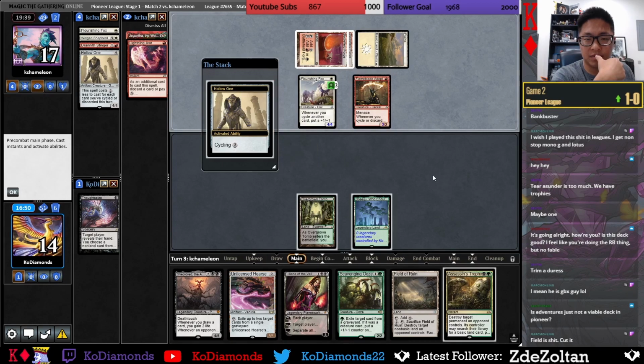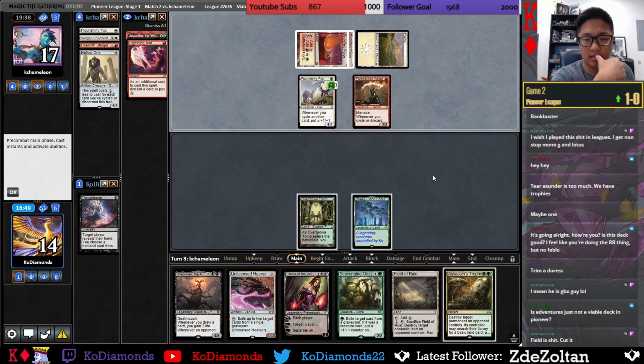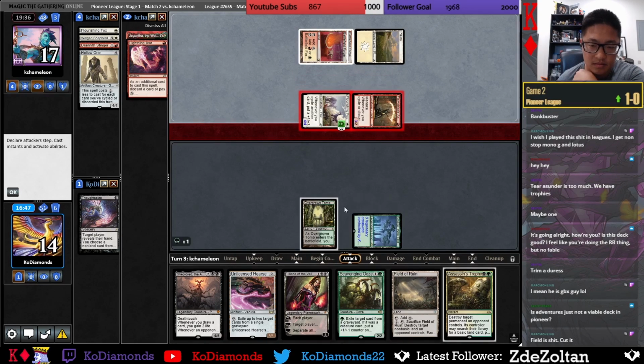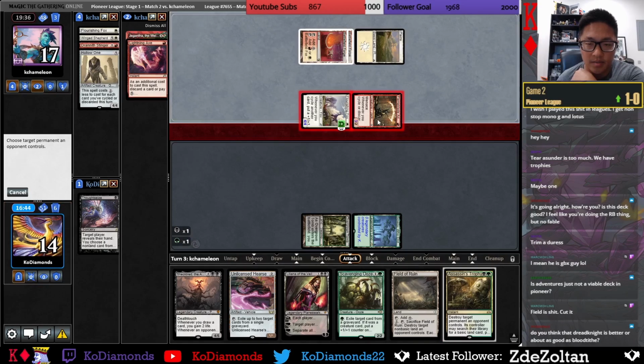Kind of sucks that I'm trophying this fox, because they can get another damage in here.